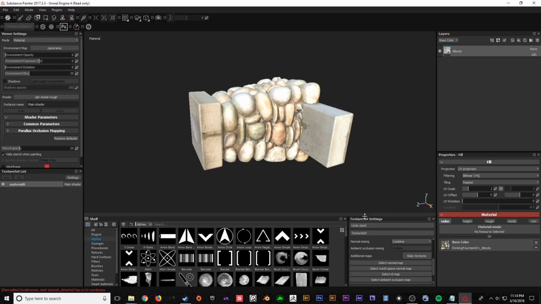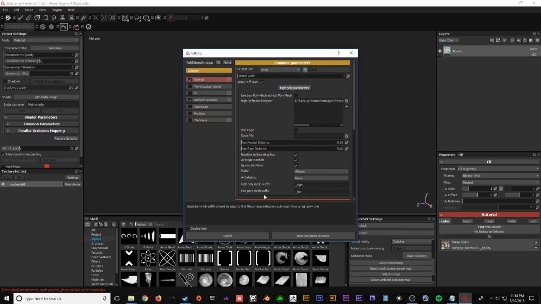So you would go to your texture set settings and click on Bake Textures. Now you can do this process in XNormal as well, which I'll show you also, but I prefer to just do it all in Substance Painter. It seems to be faster and gives pretty much the same results. By default, you're going to have everything selected here on the left, but we only want normal and AO. So I'm going to click on None, and then check normal and AO. I want its output size to be 4K to match the albedo texture.